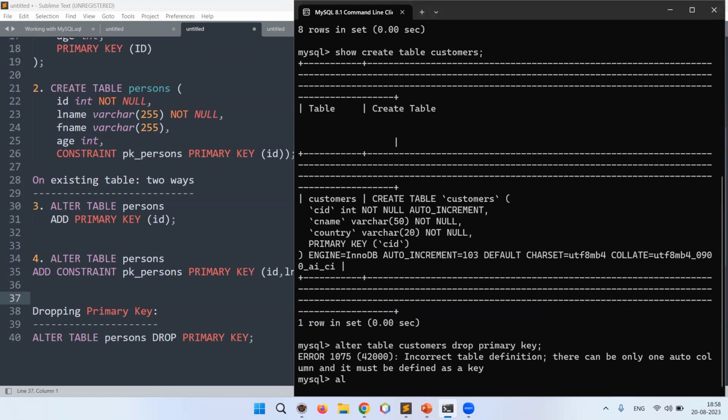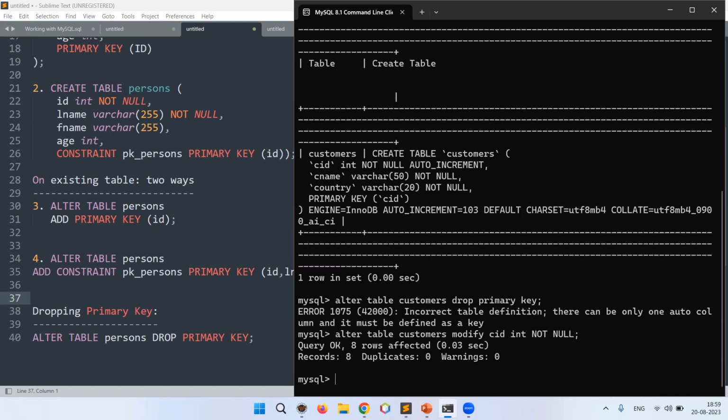Now I will alter the table first of all. So the auto increment I will remove. So alter table customers modify CID int, which is integer, and of course it is not null, so let me keep not null, but auto increment was not there.